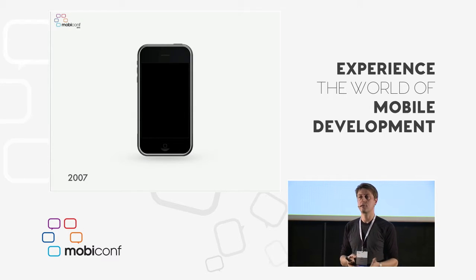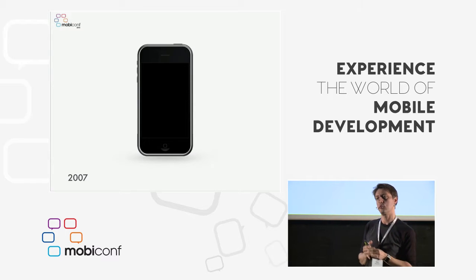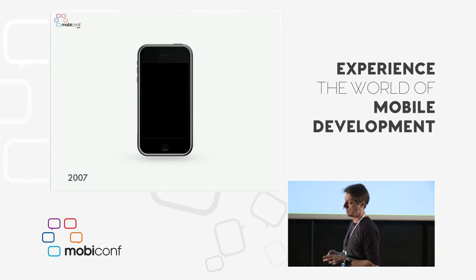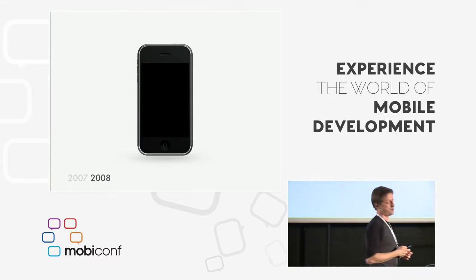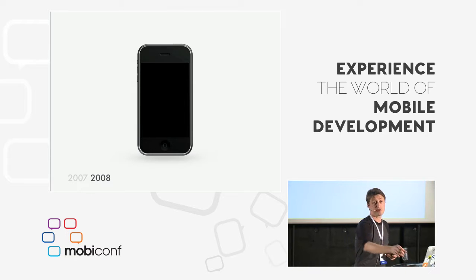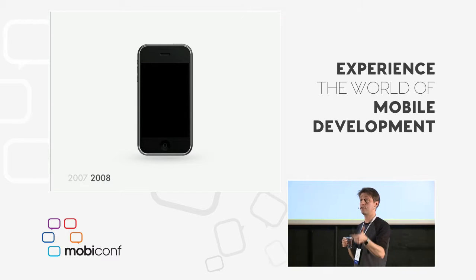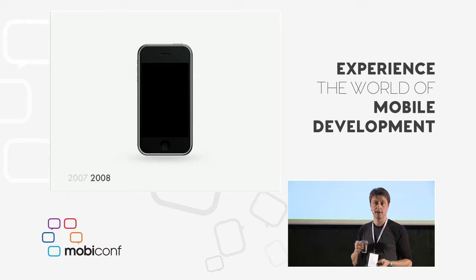Everybody has the same type of screen, but also the hardware is still fairly low powered, so you have to optimize things. And in a lot of cases, you're rewriting the drawRect method so that your table view will scroll smoothly enough, and that you get that 60 frames a second buttery smooth animation that you're looking for. So that's 2007. 2008, we get the iPhone 3G. No change on the screen. I mean, the primary change is that we now have an App Store and faster cellular networking. But the screen, the canvas that we work on as developers, is still the same.